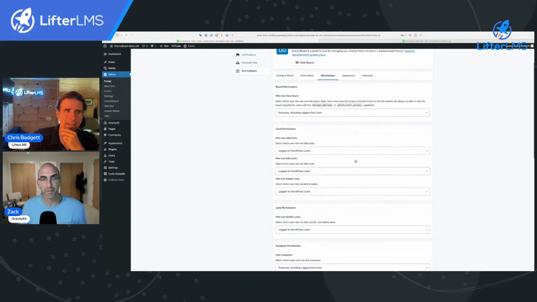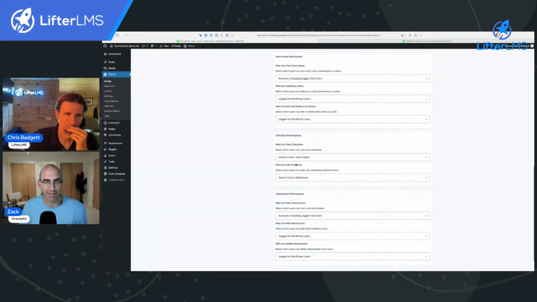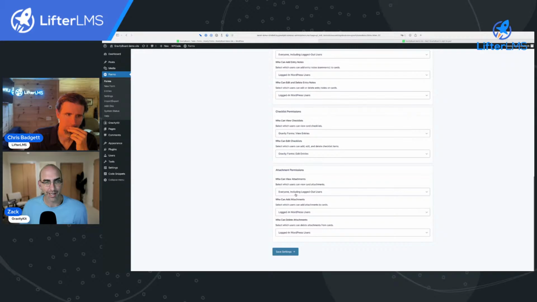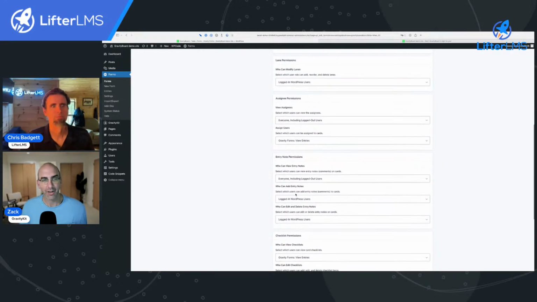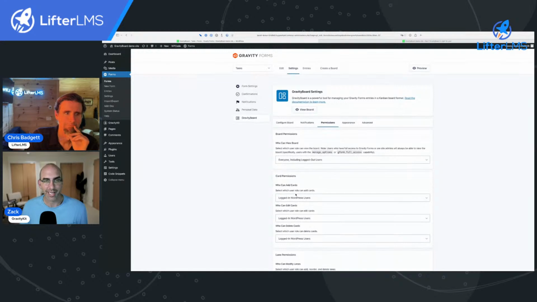And you can manage these permissions using a very in-depth board permissions page for who can add checklists, who can view them, who can add attachments, who can view them, entry notes, assignees, lanes. You can lock it down or open it up as much as you want, including the ability for this to be the source of your feature request form.